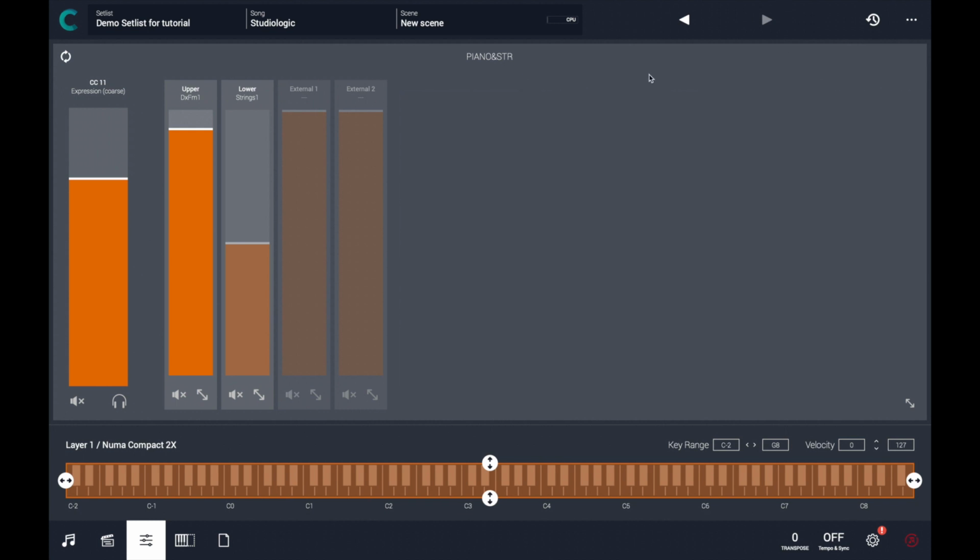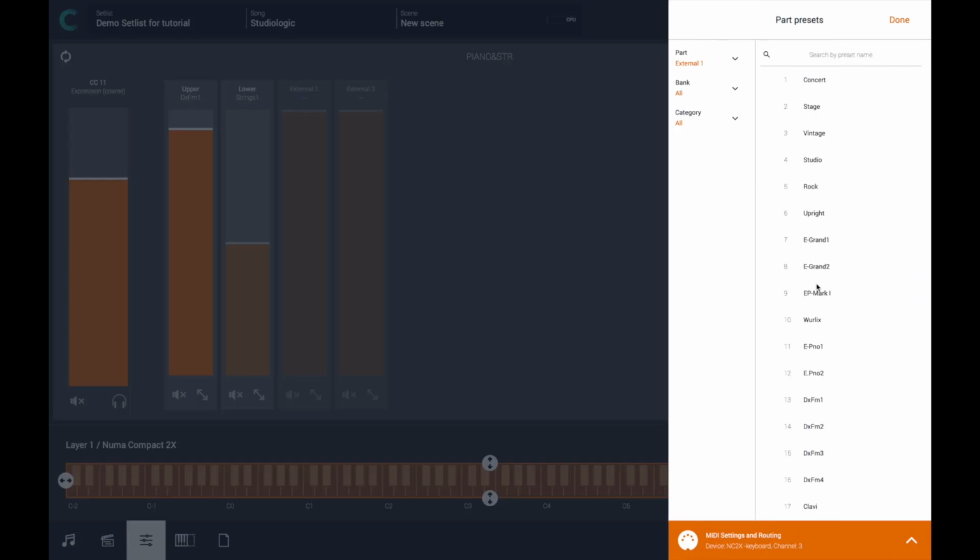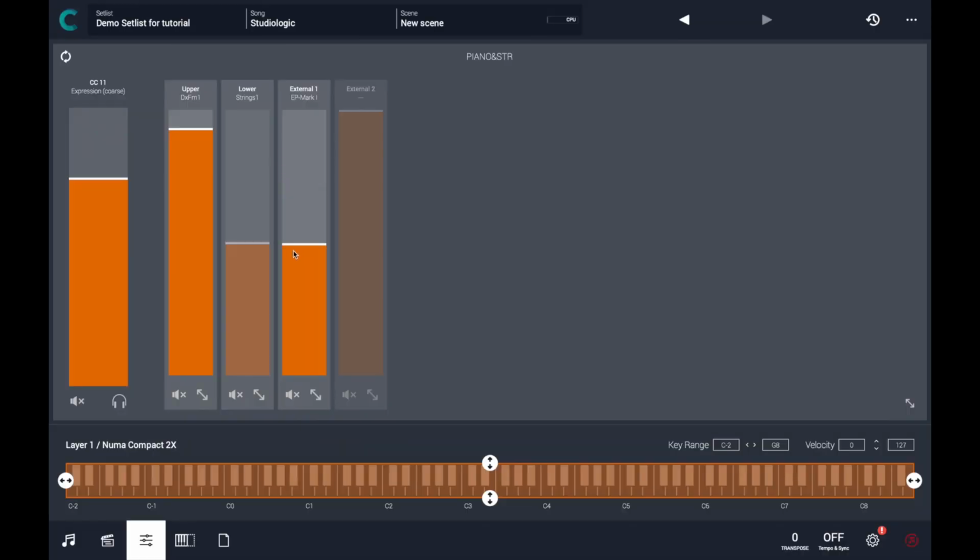The other cool feature is that it's possible to turn on the external part, select other sounds and adjust their levels. So as you can see, the integration between Camelot and Numacompact 2X is very easy and convenient for a live performance environment.